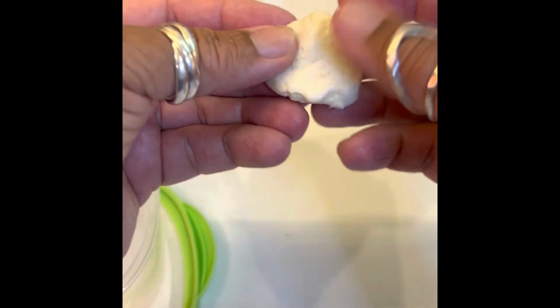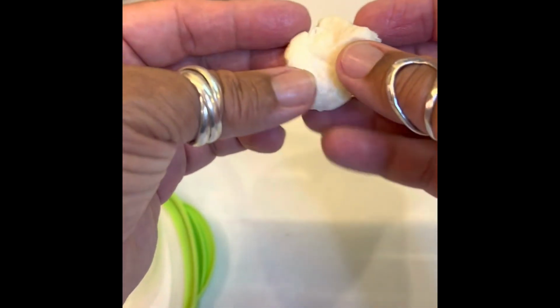So here's what I'm doing. I peeled it apart. And here's what I'm going to show you. Make a little something like that. Because guess what it's going to do? It's going to puff up. Now, yes, I'm making this. This is my little donut. It ain't even a hole. It's an oval. And I'm going to put it in my oil.